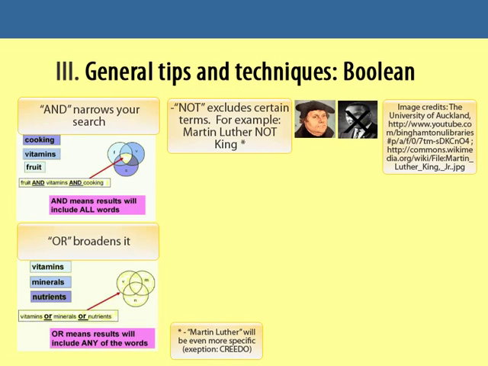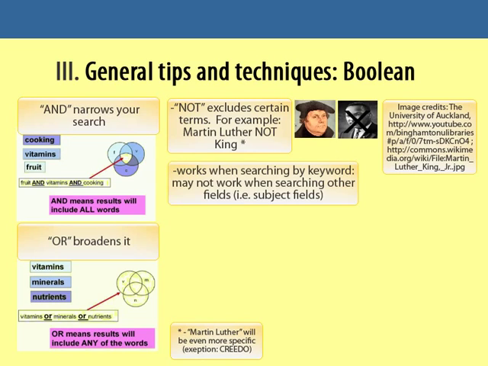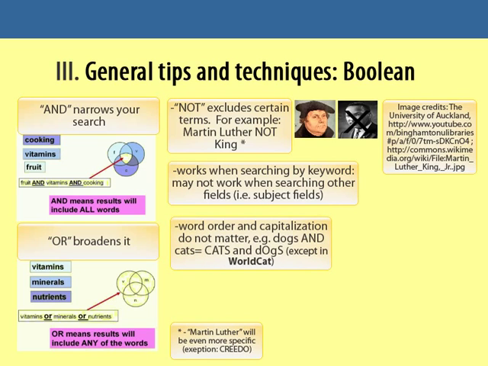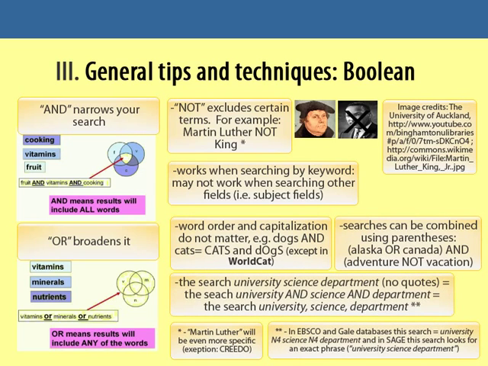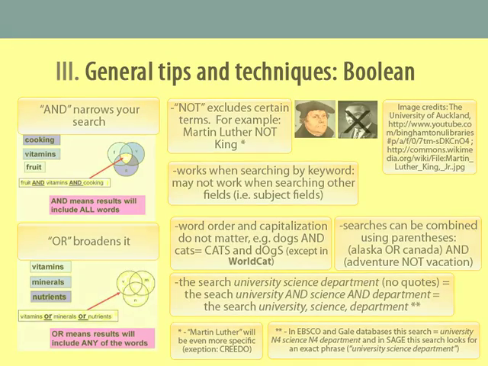These searches work when searching by keyword. They may not work when searching other fields, namely subject fields. Note that word order and capitalization do not matter in these searches. Also, that searches can be combined using parentheses. Finally, if you search for a phrase without quotations, the search will almost always assume you want to put "and" in between your terms, so you won't be searching for a phrase.